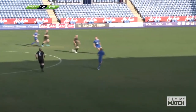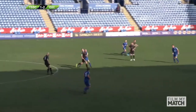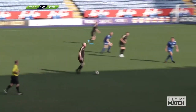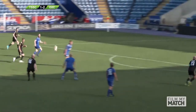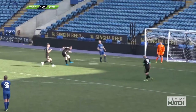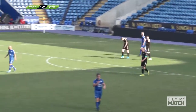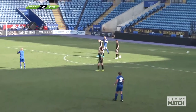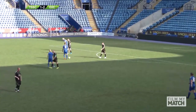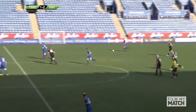Huge clearance forward, hit away by Wells, but only to Vale. Vale with a great turn on Richards, sizes up the shot, dinked pass to Humphreys. Humphreys! Flag had gone up for offside. He's gutted there, Neil Humphreys. First game of football since recovering from a broken leg in November 2016. Thought he'd scored there, but was ruled out for offside.